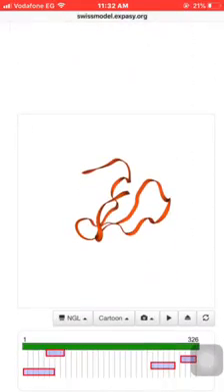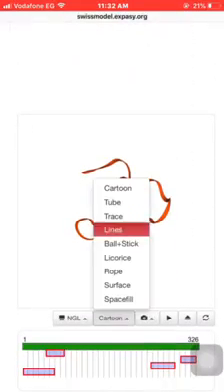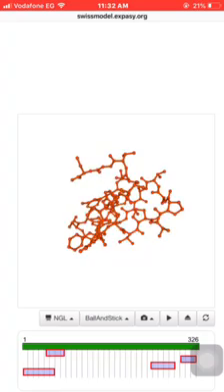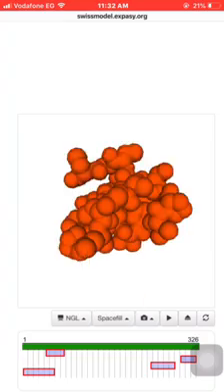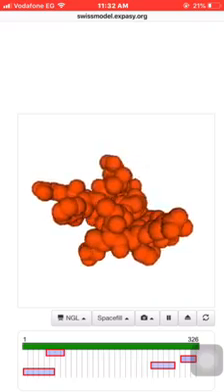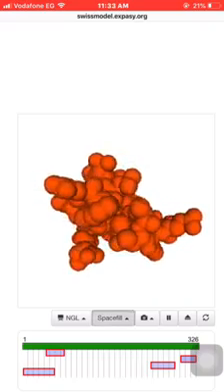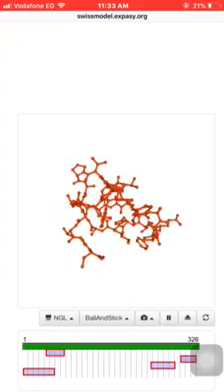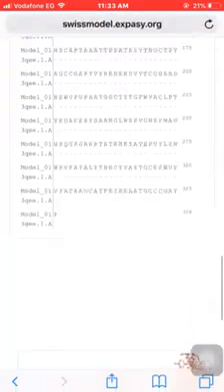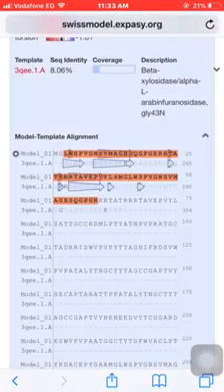If we want to see the aliphatic amino acids present in my protein after mutation, I can go back here. We will choose aliphatic and then we'll go back to the structure. We will see that the aliphatic amino acids are represented by the blue color.